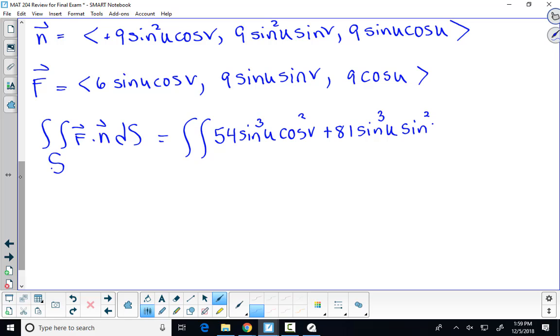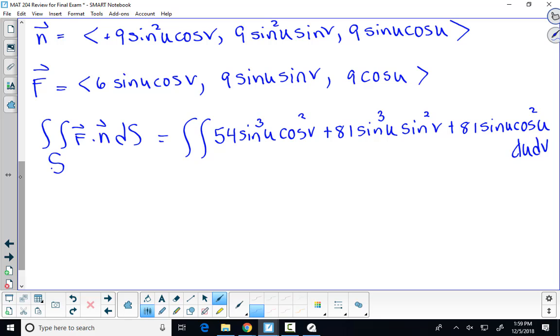How is that nice? Because this will all combine with the sine squared plus cosine squared. I know it won't. It won't? Because you have different things in there. In my math line, you have to put it in exactly like this. I was hoping it would combine. It so won't combine. I was being optimistic. Bad idea.